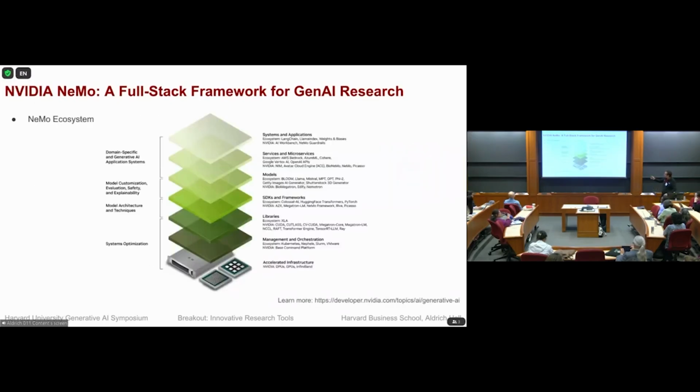As I mentioned, it uses different libraries in the backend and helps to have all these workflows in one ecosystem. And we are investing a lot in NeMo to build workflows and make researchers' lives easier if they want to experiment, build, customize, and deploy these models.